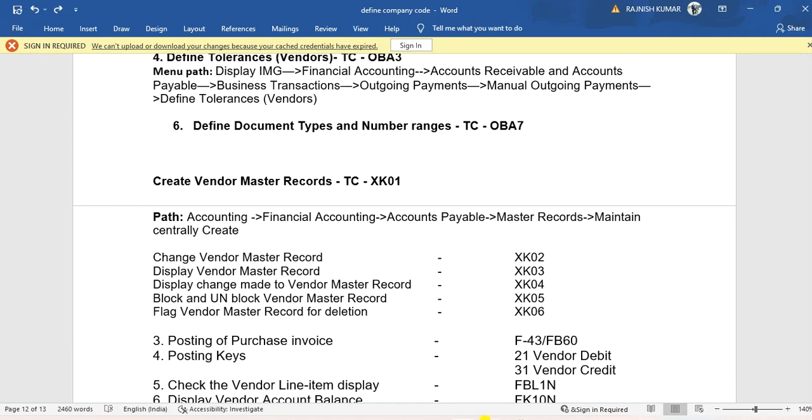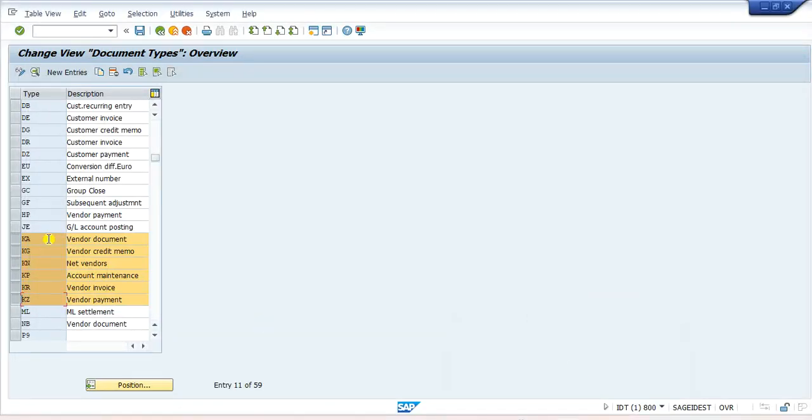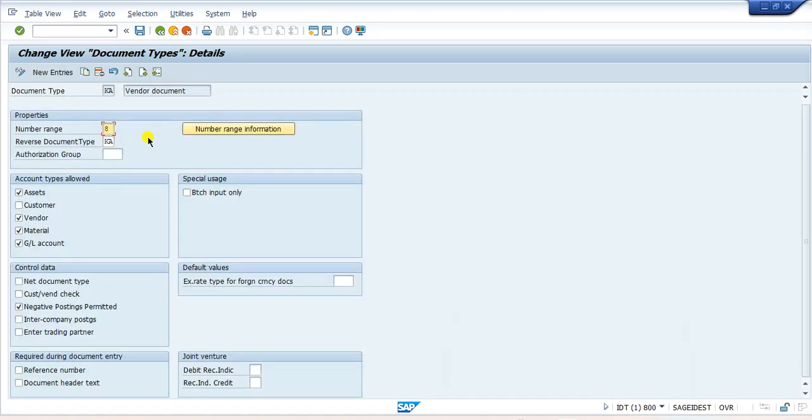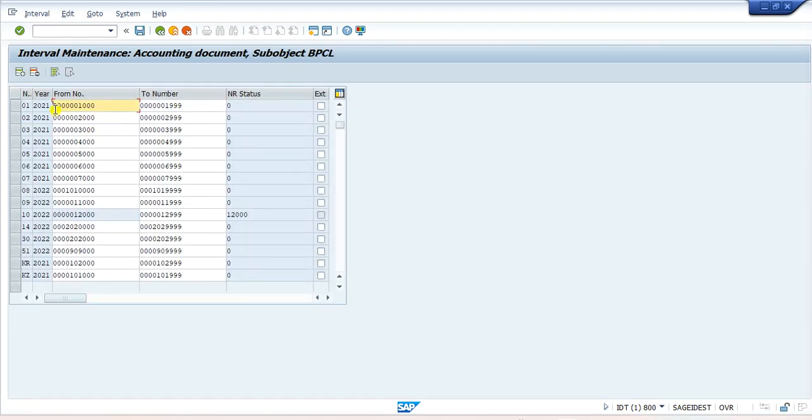Now we have to assign number ranges to them. For BPCL, you can see for the documents, you can give 8, 9, 10, 14, 30.